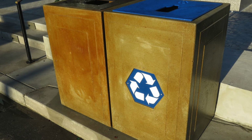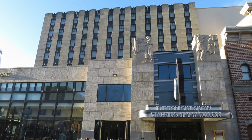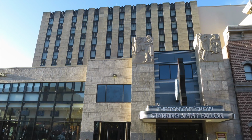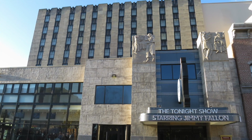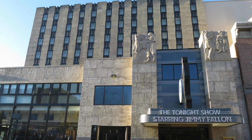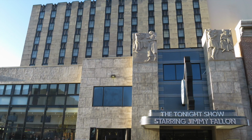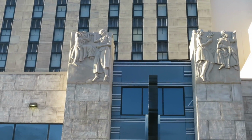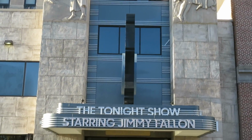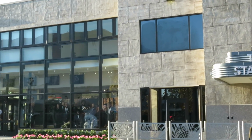So yeah, looks good. Now the front of this building is really just what is blowing everyone away. Everyone I've talked to, even those who weren't really a big fan of the idea of putting a ride like this in the park and replacing Twister, are still saying this is really impressive. It's very detailed, very large, very big, and it looks realistic. I've talked to people from New York that have been to the real 30 Rock, and they say it does look very much like the one in New York City.